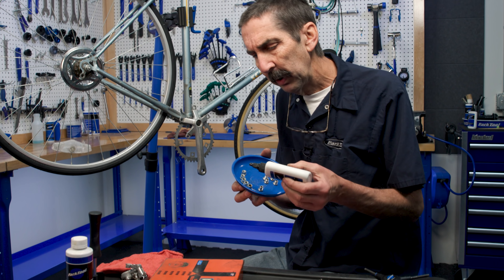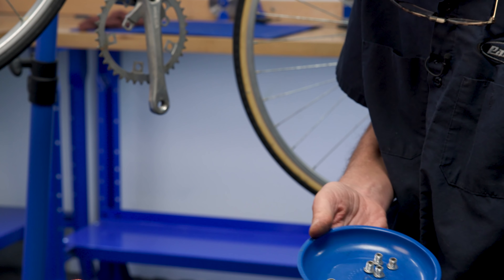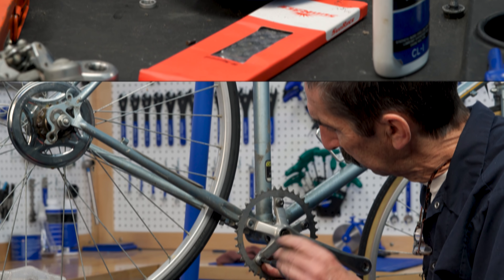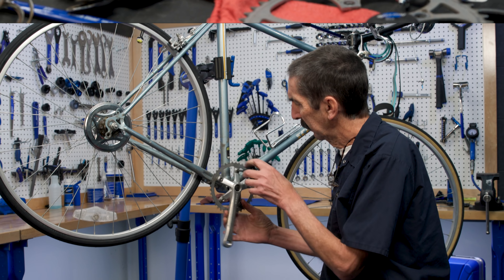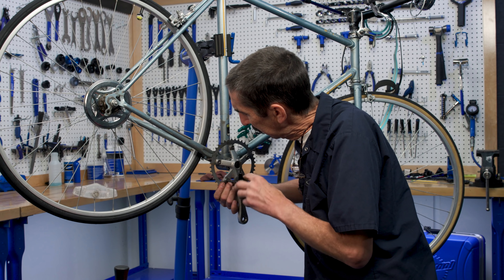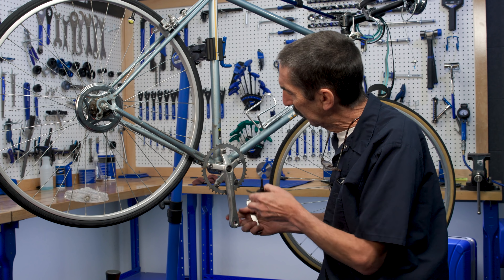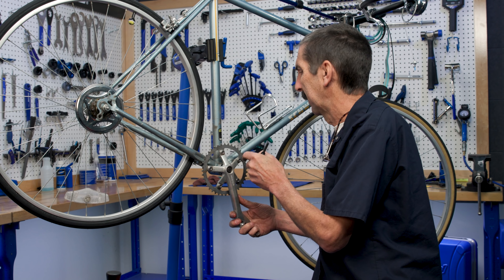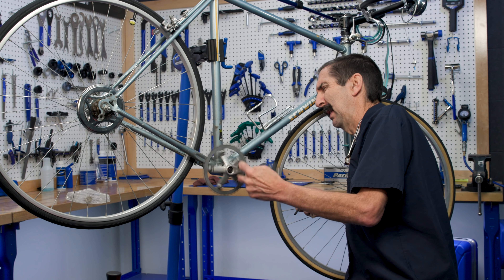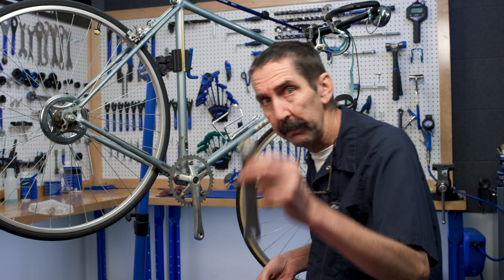We are now ready to install. I'm going to put a little thread prep right inside the sleeve nut, just a drop of lubrication on the inside. Chain ring bolt — there we go. Going by hand. One is turning on us — I might need the chain ring nut wrench. Nope, chain ring nut wrench not needed; this one can be used on the back side if they spin, but that one pulled up nicely. And I'm all the way around. Give it a spin — that looks pretty straight, pretty nice. We have one arm — why not do a second?